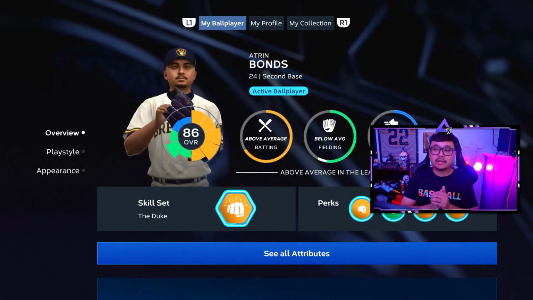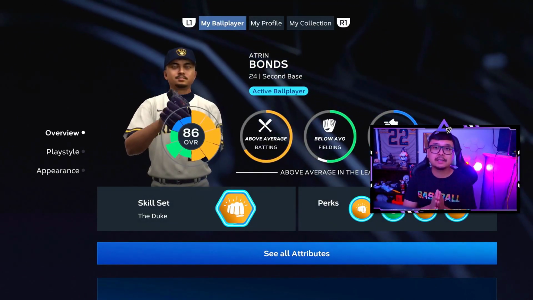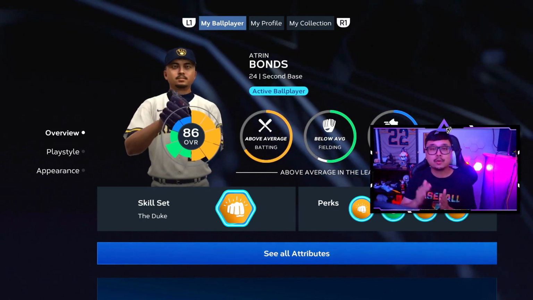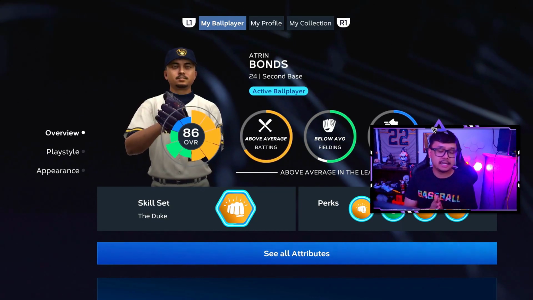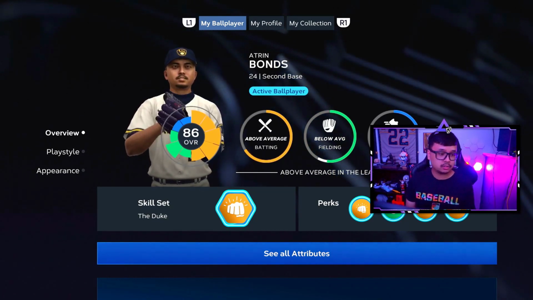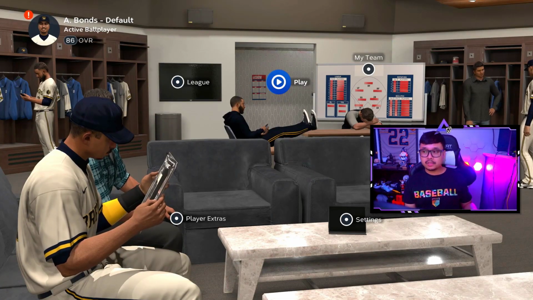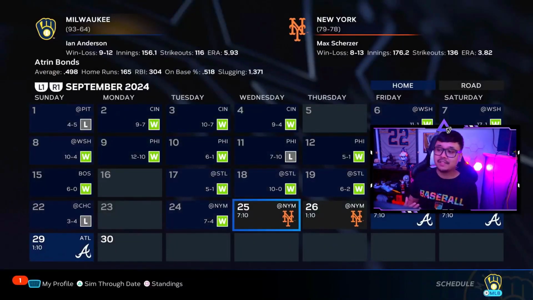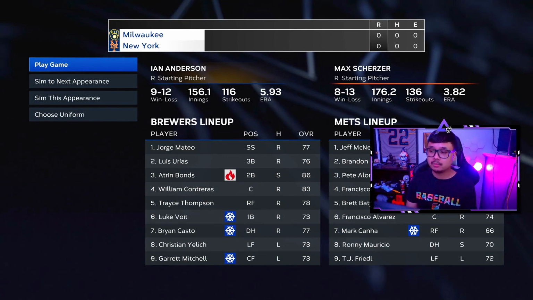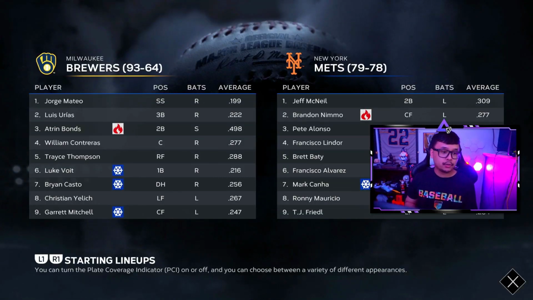Now, how do we focus on power and contact while we play Road to the Show? How do we get those base points up? Another big part in getting this build here. Let's go take a look at that. So as you progress through the games here, you're just going to go and play the game. We already have the settings where we want it to be. If you have all the correct settings, this is going to work out very well for you.